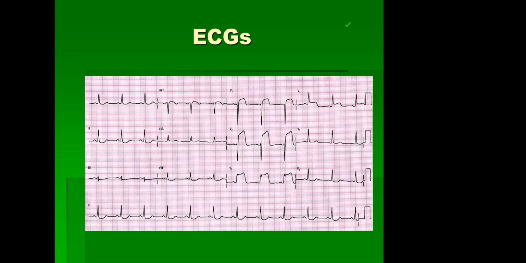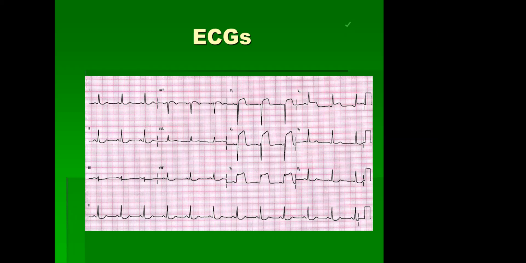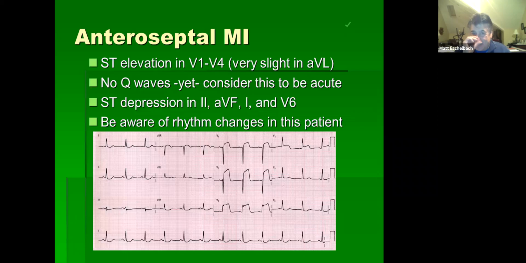I would. Well, depending on symptoms, if they're presenting with the right history. A 55-year-old male who's sweating, diabetic, smoker, and is having chest pain. Definitely would wake the cardiologist up. All right, activate it. It's 2 in the morning. All right, good. Anteroseptal MI, ST elevation V1, 3, 4, just as we talked about. No Q waves yet. ST depression 2, 3, AVF, and V6, as you picked out. And be careful, this is the type of guy who's going to go into VTAC on you.